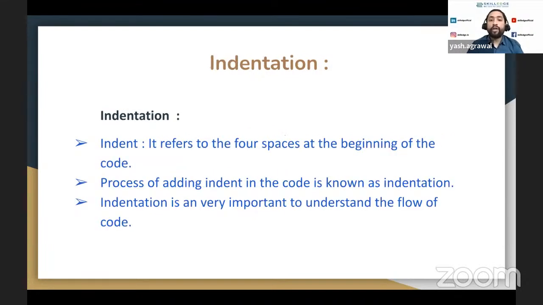Now moving to the indentation. Sir, what is indentation? First we will understand what is indent. Indent refers to 4 spaces at the beginning of the code. 4 spaces at the beginning of the code is known as indent. The process of adding the indent to the code is known as indentation.